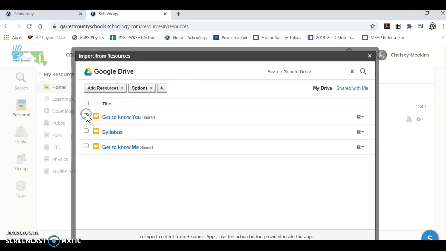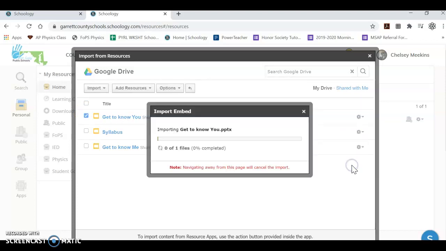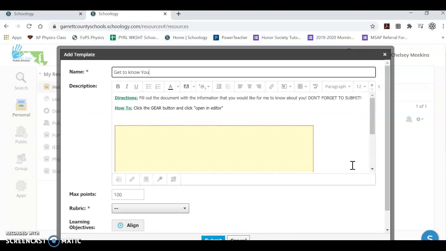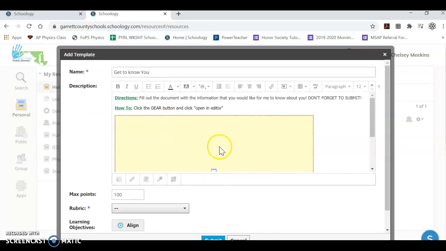and I personally like that option. Okay, the second way that I can import this is go to the gear button and click import embedded. And it does the same thing, much easier, okay? So here's my assignment. You're not going to see it pop up right away, which is fine. It still is going to embed it just whenever you click the submit button. It will then put that assignment in, okay?